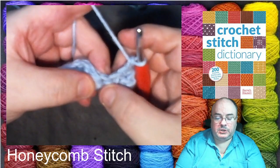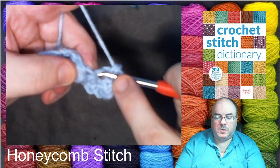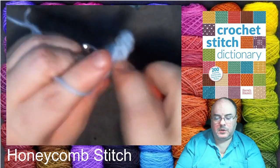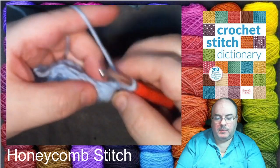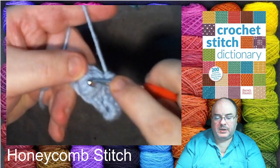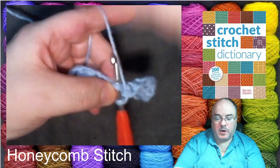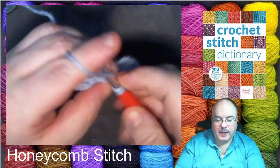And then the next 2 stitches are singles. They're right in between the bobbles. So there's 1 here and there's 1 there. Those are all singles. So you're going to do a single into each of those. So there's 3. And now you come to a bobble again. You're going to go into the top of the bobble. Not the top here, but the top edge, because you're growing your work out this way. You're not growing on top of the bobbles, obviously.